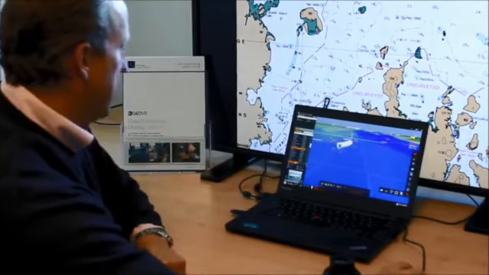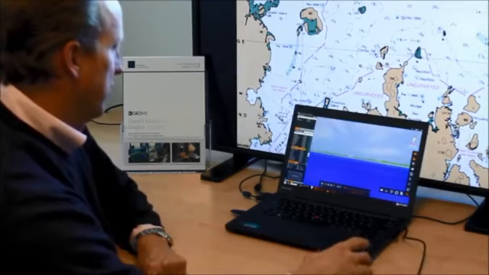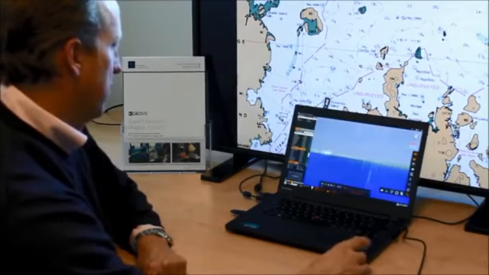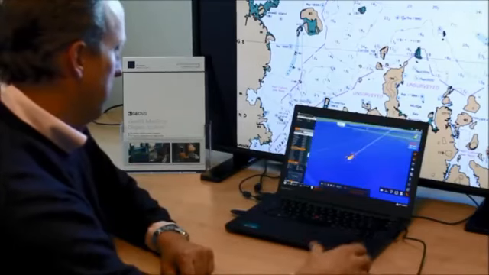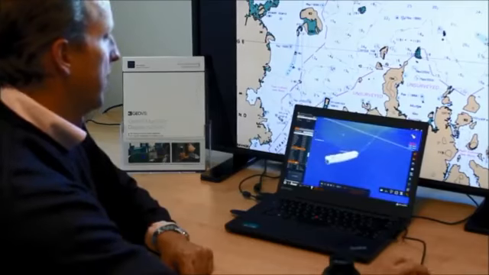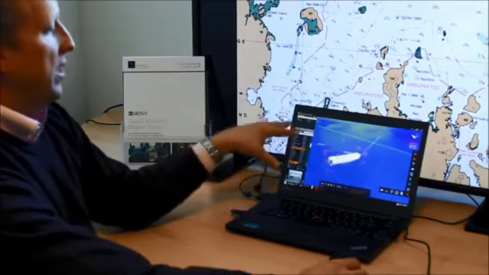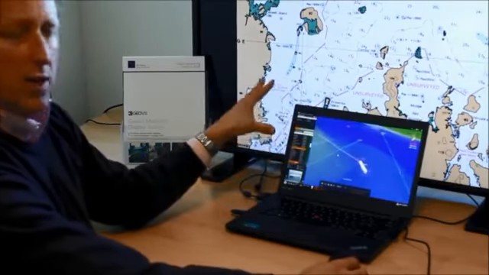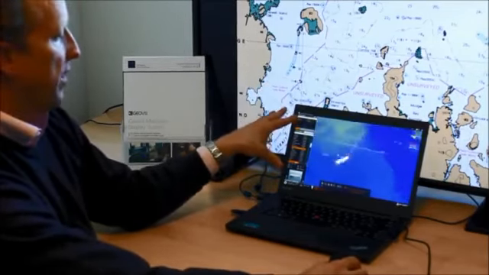I can again freeze that and consider again what could that vessel see. There we are, we can see the Hoth Osaka there. I can immediately go to the Hoth Osaka and see again what it can see. And as you can see, this incident analysis tool enables you to look at everything in complete dynamic 3D from any angle, in any weather condition, actual weather conditions, tides and currents.